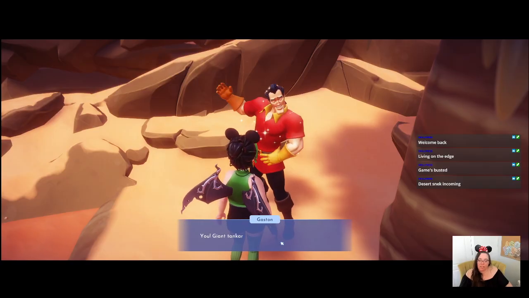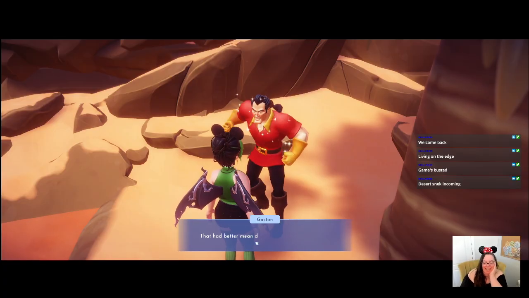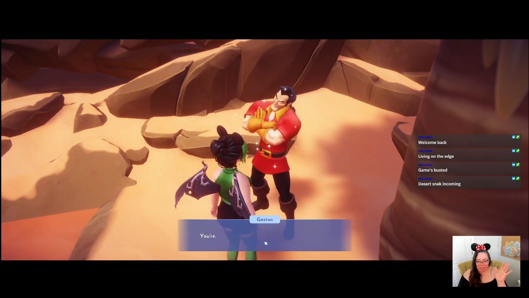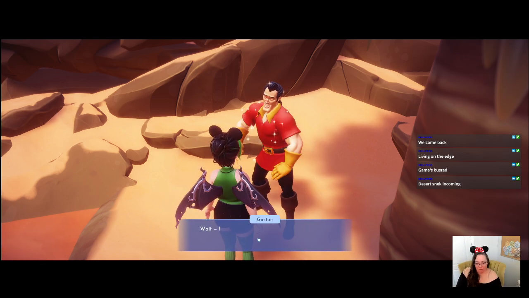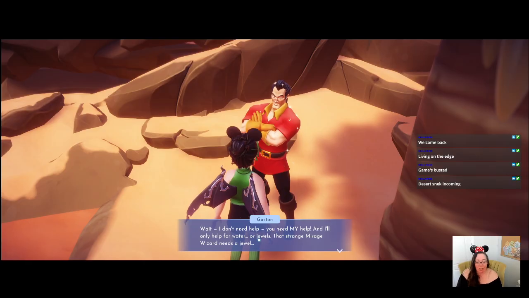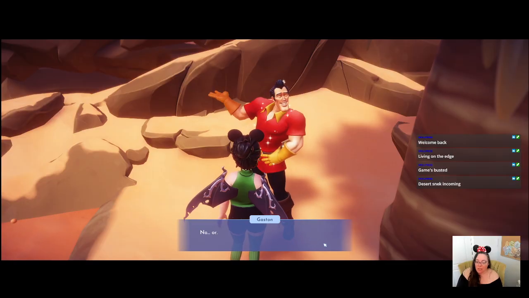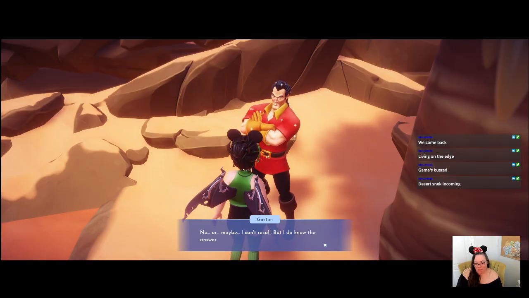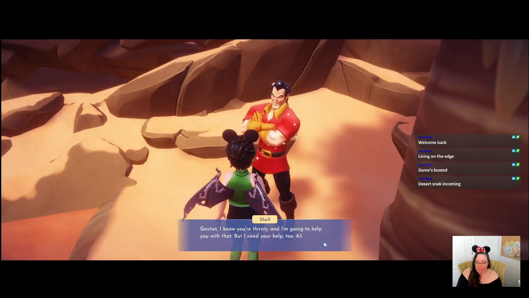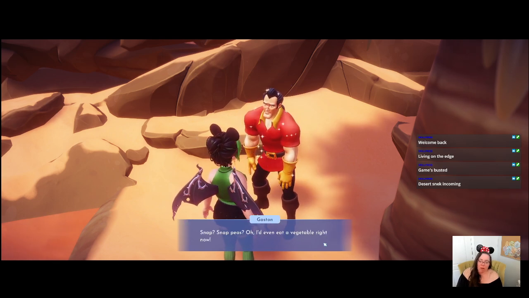So thirsty. You, giant tankard of water, come over here. You are severely dehydrated. That had better mean devastatingly handsome. Relax, okay? My name's Shell. I'm here to help you. You're real? Huh, you're real. Wait, I don't need help. You need my help. And I'll only help for water. Or jewels. That strange mirage wizard needs a jewel. A jewel? Gaston, I'm looking for something called a jewel of time. Do you know where it is? No. Or maybe. I can't recall. But I do know the answer lies at the bottom of a cold, refreshing drink. Gaston, I know you're thirsty, and I'm going to help you with that, but I need your help too. All of Eternity Isle is at stake. You need to snap out of it. Snap? Snap peas? Oh, I'd even eat a vegetable right now.